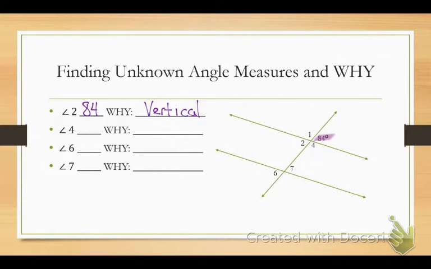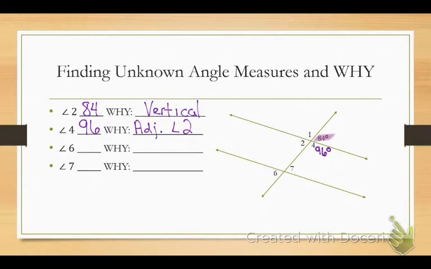Angle 4. Anybody think they might know angle 4? Micah? 96. Ooh, 96. Where did 96 come from? Because you have to subtract it from 180. Yes, so what kind of angle would that make it? Hey, guys, what's the relationship? Adjacent to which one? Adjacent to angle 2, okay? You got to tell me which one it's adjacent to. If all you say is adjacent, that would be like a -1.